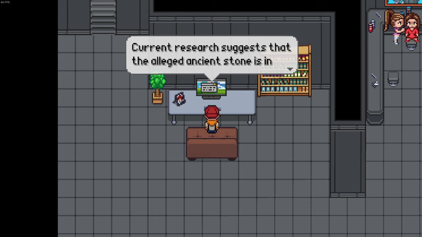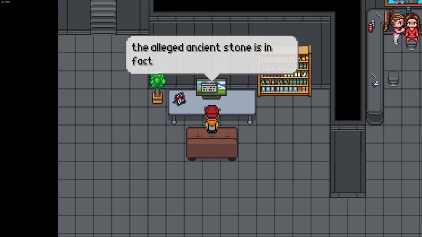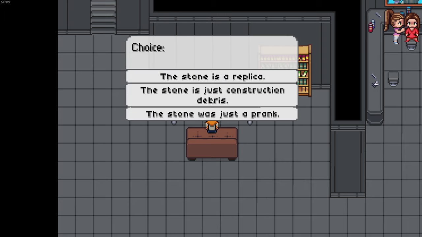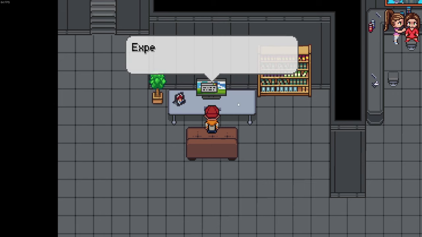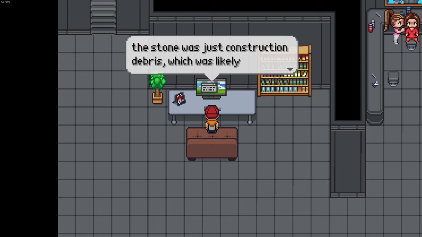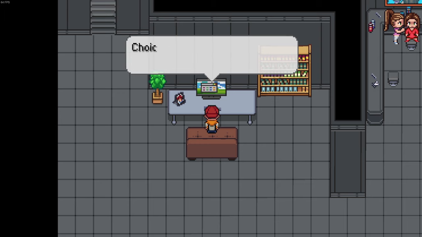So current research suggests that the alleged ancient stone is in fact a deceptively realistic replica created for educational purposes. Oh. The stone is just construction debris. That's what they went with. Experts have confirmed that the stone was just construction debris, which was likely immediately disposed of.